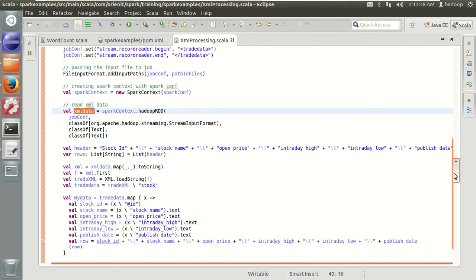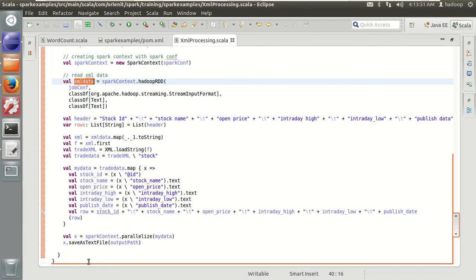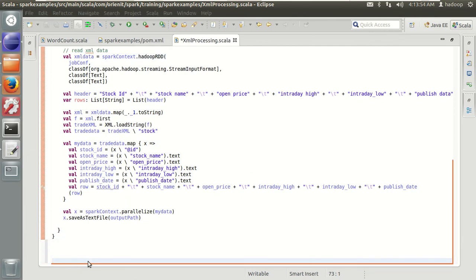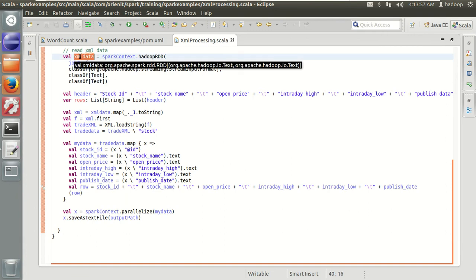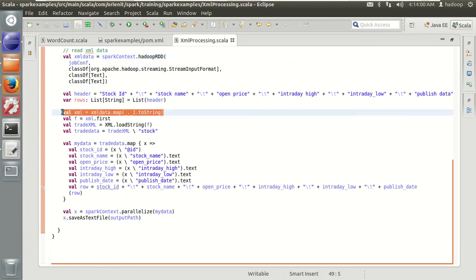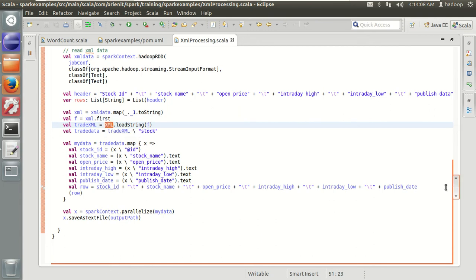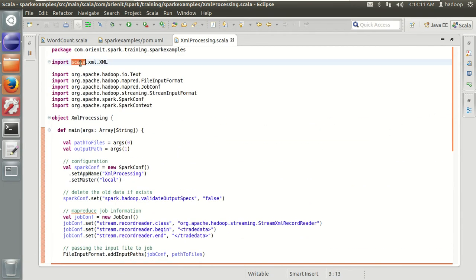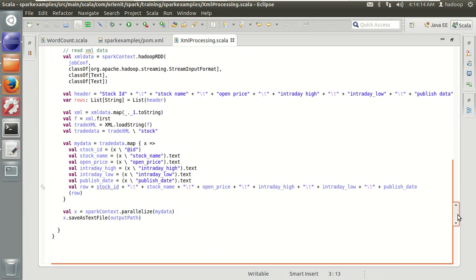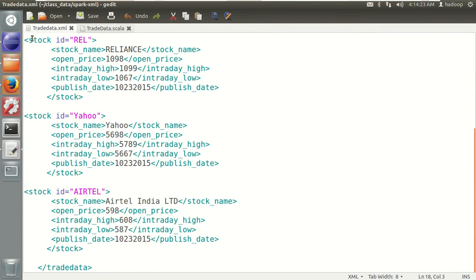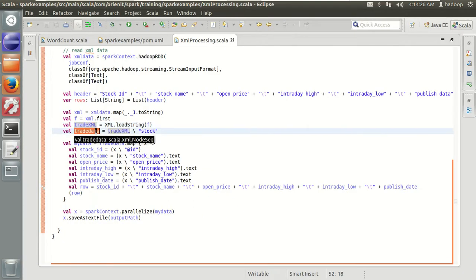And the below code is how exactly Spark internally uses Scala code to read the data. So once we have this RDD, we get the XML information, and in that I have only one XML tag. Get that one, and load that XML into a string format using the XML API provided by Scala. And once we go with that Scala API, now things will be going into the XML. Then from here, the first thing I have to read is always stock by stock. So let's parse by the stock. Then the entire stock data is going to be available. Just try to map all these things.